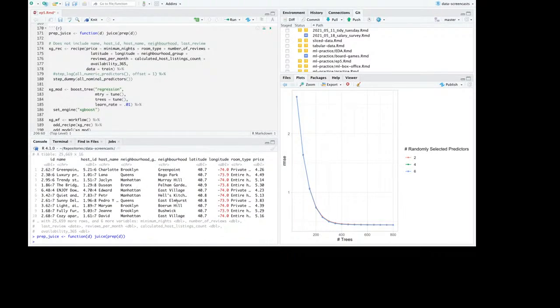Okay, so what I'm going to do is, is there anything here missing? It's not those big categorical ones. Yeah, missing name, neighborhood, last review. Why not? I'm going to throw in last review, and I'm going to say step_mutate, last review is Sys.Date minus last review, turned to days ago.